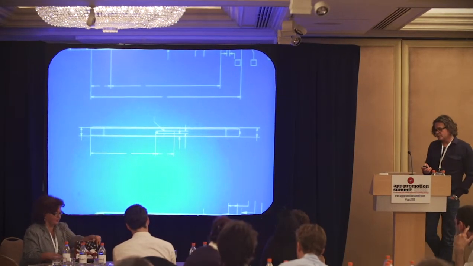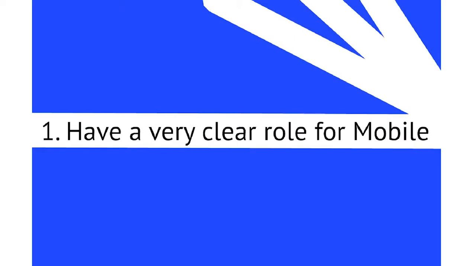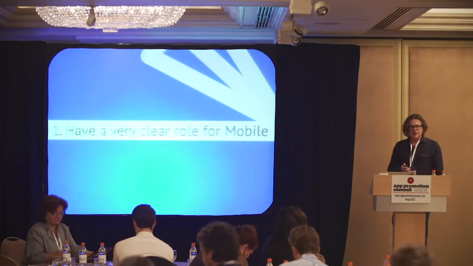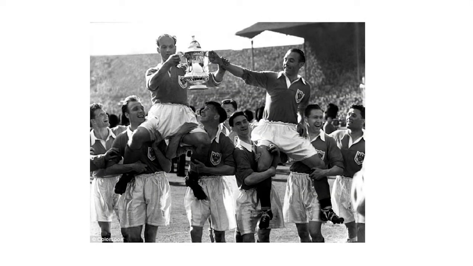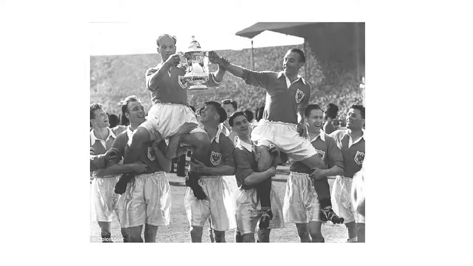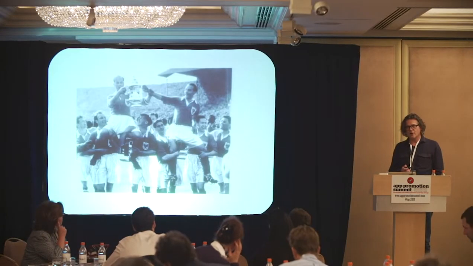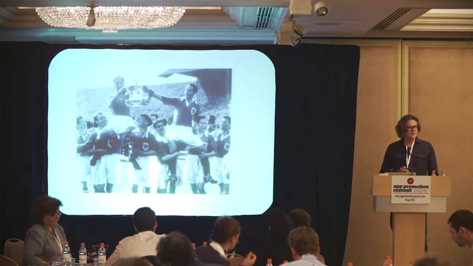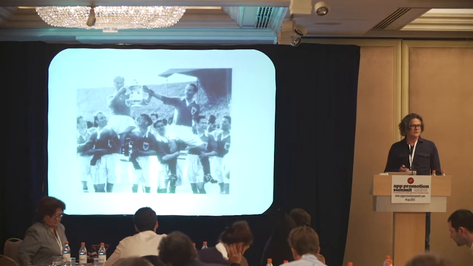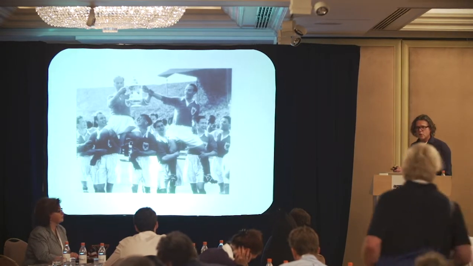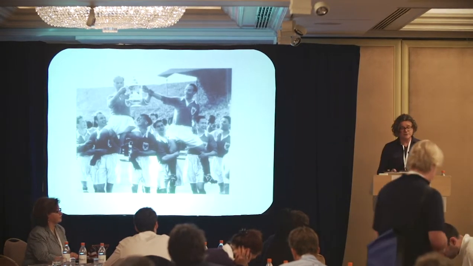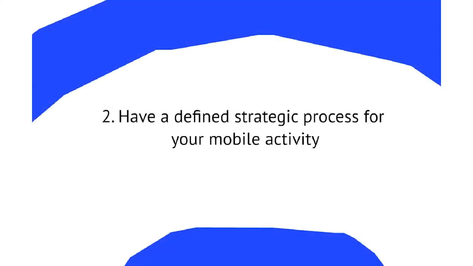12 key points. And the first one kicks off with have a very clear role for mobile. It's already been touched on a couple of times, but one thing that never ceases to surprise me is how many people actually go out and build an app without defining what the goal is, what the prize is. Is that going to be generating new customers? Is that looking to generate new downloads? Is it a revenue driver? Is it a CRM tool? Once you've considered mobile, the first thing you must do is define that particular goal.